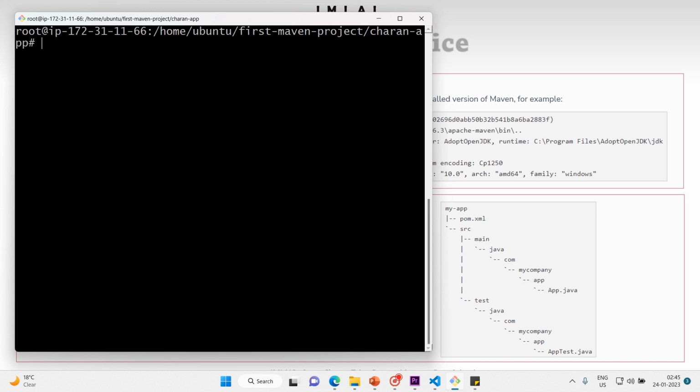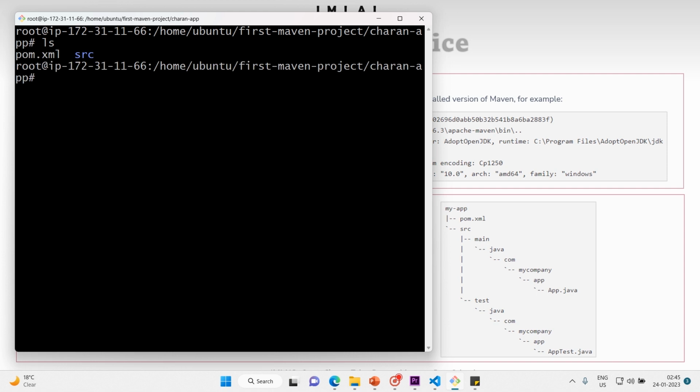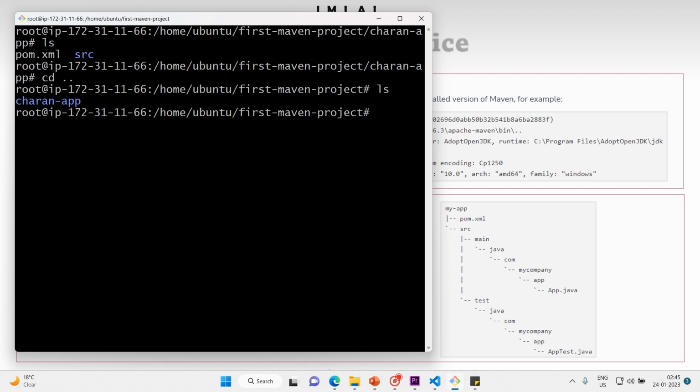Okay, let me clear the screen first. Then let me get into where I am, ls. So you can see that. So in this directory, let me get back a step, and I'll say ls. You see Charan app, when we have run that above command, it has created this directory.